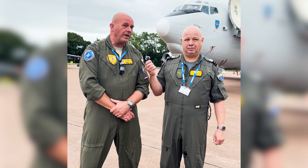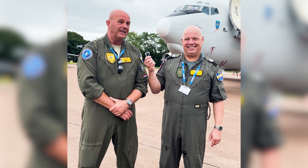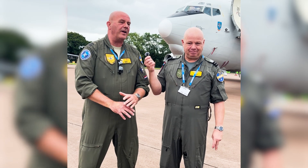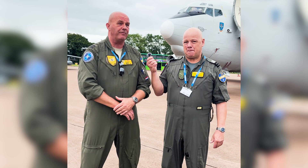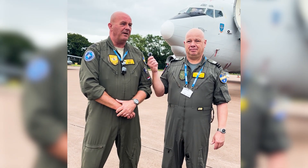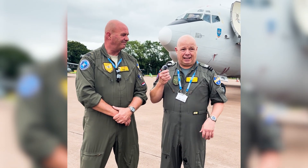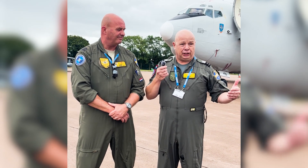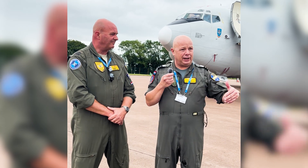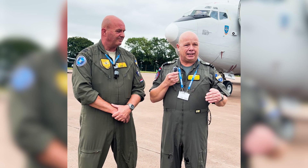The E3A Sentry is based on a Boeing 707. This one is an old jet — not a lot of new electronics or new airframe components. It's still old-fashioned flying, which makes it really appealing. I have to work to make this airplane do what I want it to. Other than that, the equipment inside is state-of-the-art. It's fun to fly and it makes me earn my money. As I said, it's the basic model of the Boeing 707 that everybody is familiar with, but with additional mission equipment on board. Instead of luggage, there's a bay where we put all our equipment: the radar, the passive system, the radio, the data links, and so on — all pretty much updated continuously. So the aircraft may be a little older, but it's continuously modified in order to execute the sorties we have to fly.